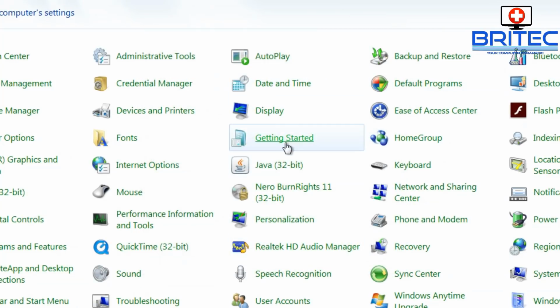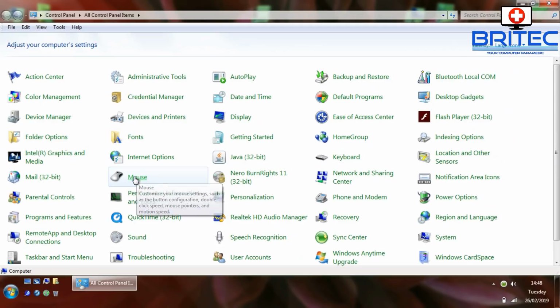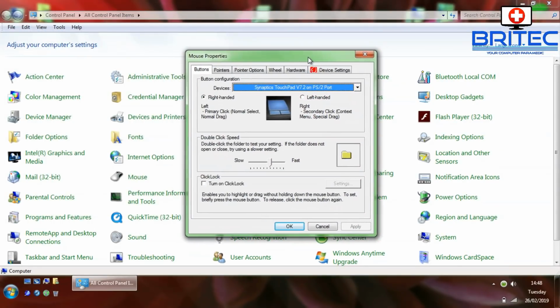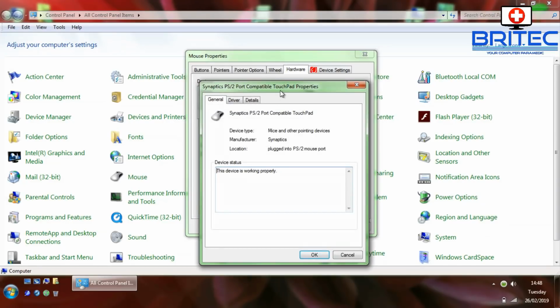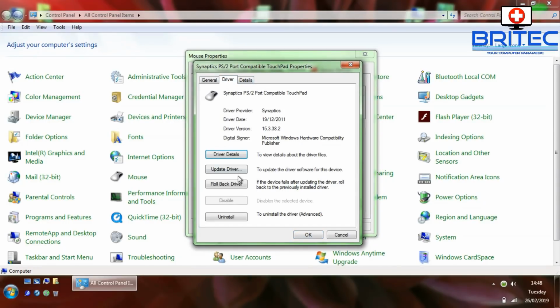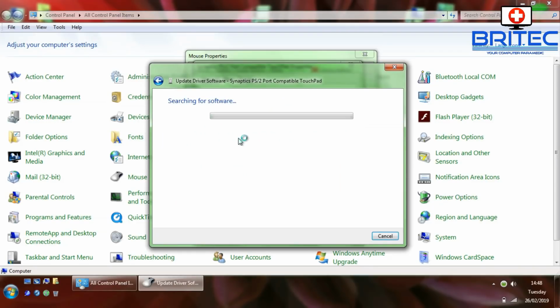Now if you're still having issues here, you can also try system restore by going back to a restore point and hopefully that resolves your issue. But inside here you also have some other bits and pieces which you can take a look at, like the driver. Make sure the driver is installed correctly and is working correctly. You also get access here to your rollback and uninstall and driver details from this location as well. So what we need to do here is quickly do a search for driver updates and see whether it detects any update. If it does, it will install it.